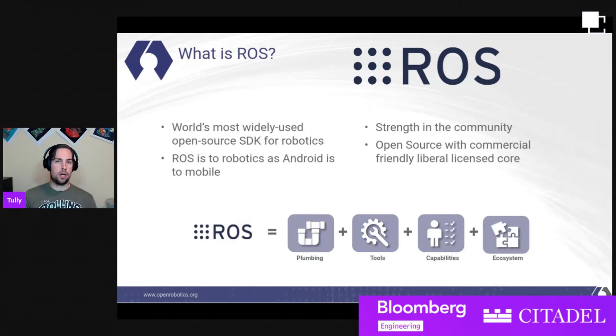One of the challenges — ROS generally stands for Robot Operating System, but it's not an operating system. It's more of a framework. It has core plumbing, middleware, et cetera. It has tools for debugging, building, et cetera. There are higher-level capabilities like navigation stacks that do navigation for you in an indoor space, or a variant for outdoors, or arm planning. There are lots of different capabilities that you can put together. And of course, the ecosystem, which is all the packages and functionality that the entire community contributes together.